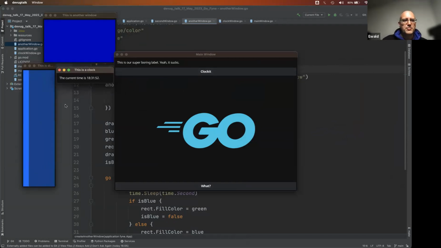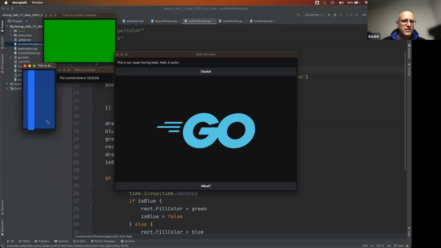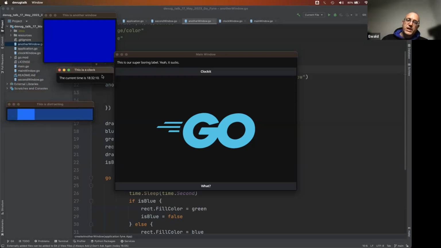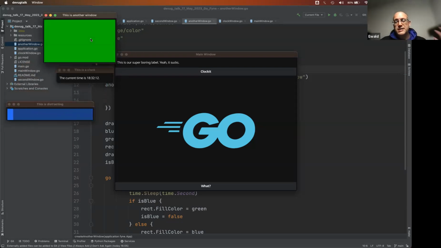what you've got is multiple windows doing their own thing in the background. So this one's just got an infinite progress bar that it's busy with. And we can go and resize things, and notice that even as I'm resizing it, it's still drawing. The clock is still running. This window is still doing its little cycling.